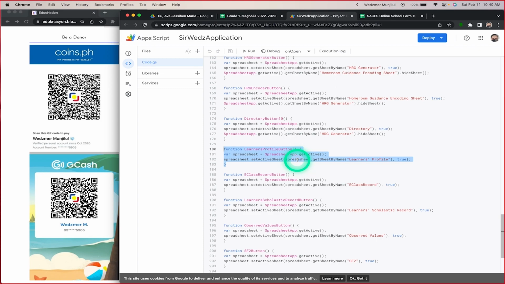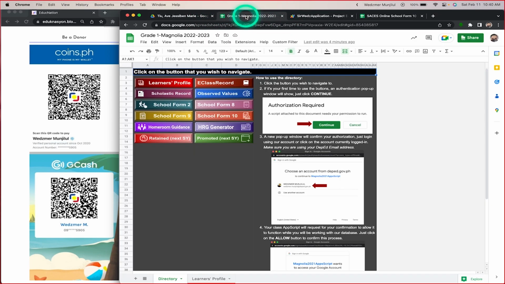Whatever the sheet na pinupuntahan niya, kung saan na sheet siya aalis, automatically yung sheet na po yun, it will automatically hide itself. Yun po yung mangyayari. Nakuha po ba? Maliwanag po? Did I explain that correctly? Basta ganun po siya. Kung i-click niyo po siya, automatic po, pupunta siya dun sa sheet na yon.